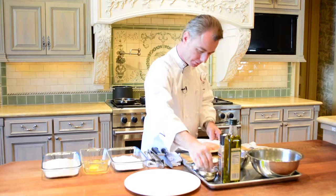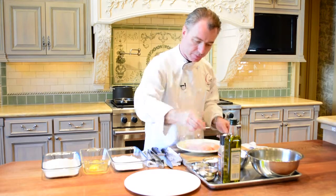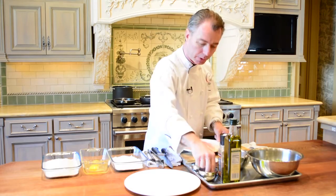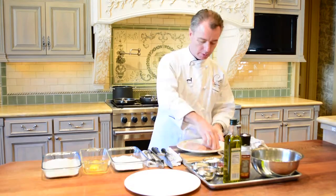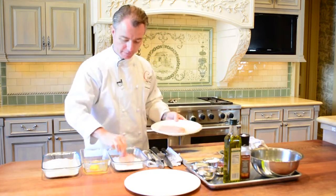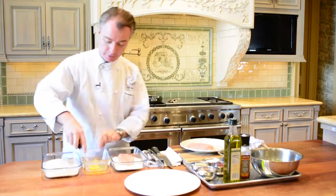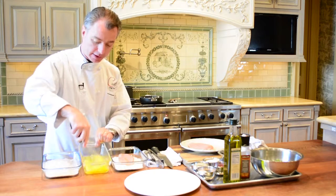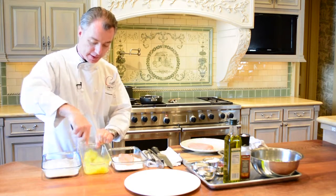Continuing our preparation, we put some salt. It's very important to season the dish before we do anything, because then we put the flour first. Forgot, we need to beat the eggs. If we don't beat the eggs, you cannot bread it after. That's very important.